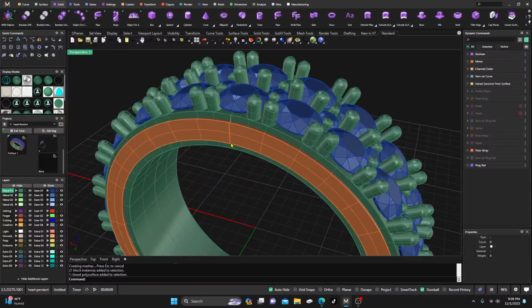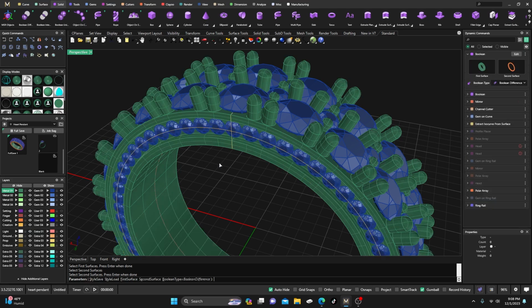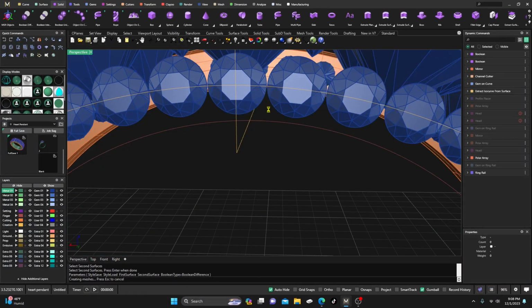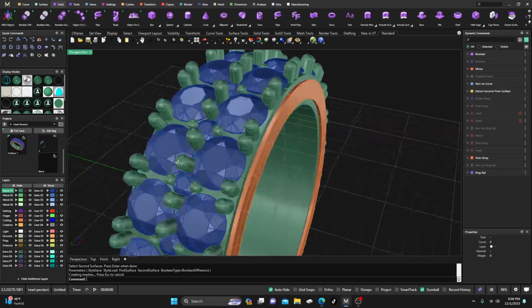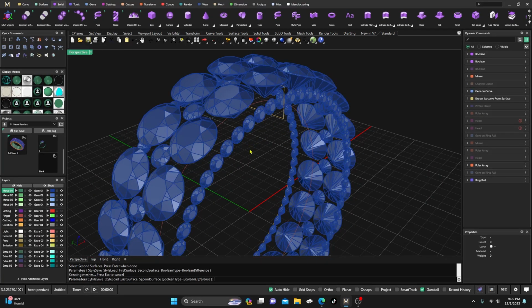So let's go ahead and make that cut. So Boolean difference, this will be our first surface, and this will be our second surface, and enter. And yeah, that's okay. And we'll hit enter. I should have done both at the same time, but I didn't. So we'll just go ahead and do this side here and then enter.